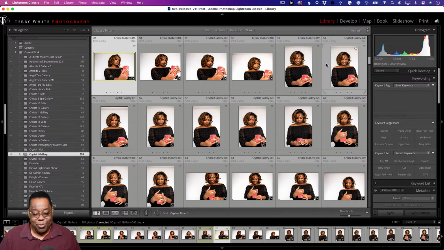The trick, I said there was a trick, a workaround, is you could export a smart preview as a DNG, as a new raw file. It would be a small one, 2540 pixels by whatever. But at least then you could edit that in Photoshop. So if you really need to edit it in Photoshop for whatever reason while you're on the go, not the full resolution, not the original file, you could.